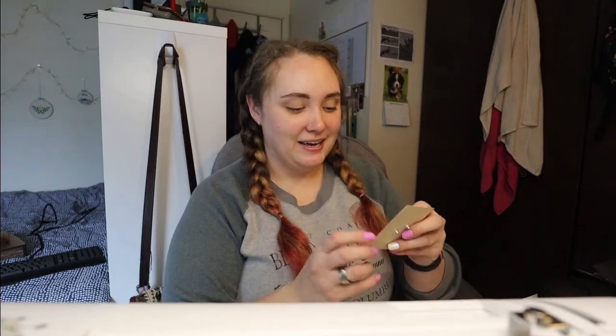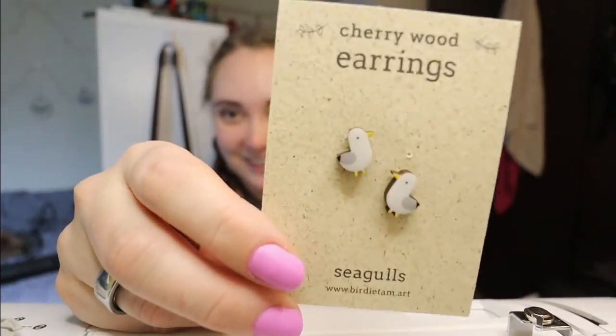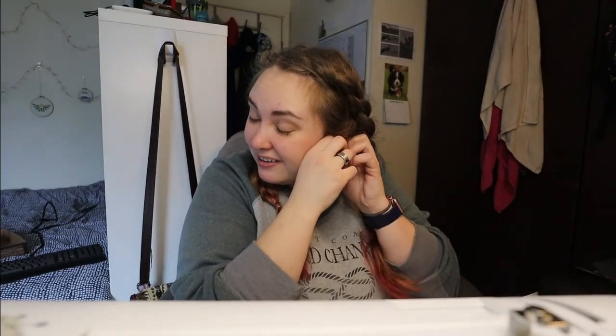I'm not going to unwrap those because, like I said, I'm going to reach out to her and see how she wants to play it. Because I'll definitely send them back to her if that's what she wants. So that was the one that was sent in 2020, before I even knew about her. Anyways, going to reach out to her regarding this. But I have these super adorable earrings in the meantime. And you know what? Maybe I'll just put them in right now.